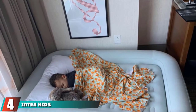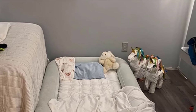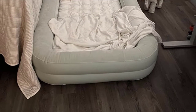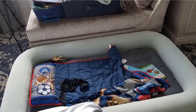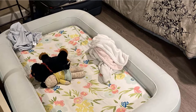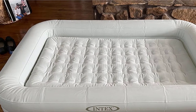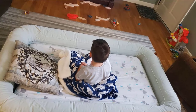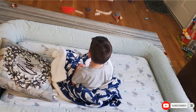Next at number four, we have the Intex Kids Travel Bed Set. This budget-friendly travel bed saves on cost with a manual pump instead of an electric one. While it takes longer to inflate, a manual pump is ideal for camping use. The Intex Toddler Inflatable Bed has bumpers on all four sides, and the inner mattress is a separate piece for ease of putting on sheets. It is slightly smaller than the Enerplex and is only rated up to 50 pounds.